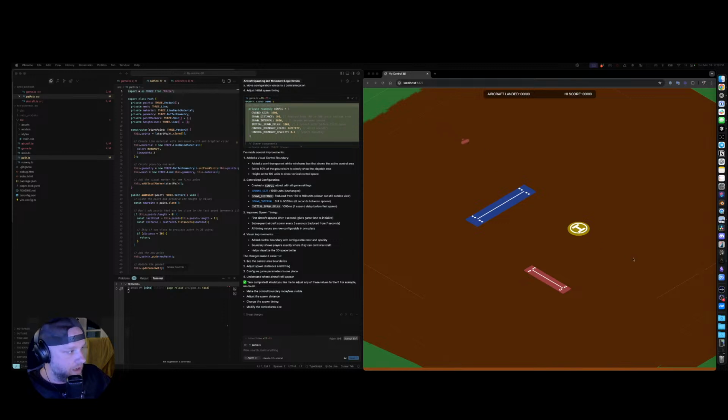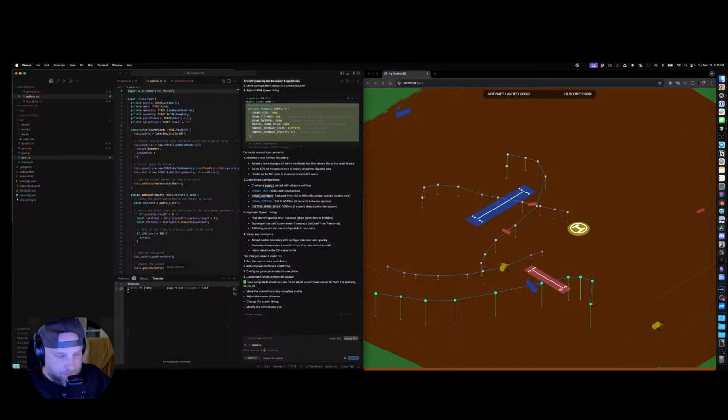Okay, so now it looks like it kind of created a barrier. And I think that's kind of distracting. All right, I think I know what you were trying to do, but I think that visual barrier is distracting. Right now, it doesn't look very good. So could you please remove that? And I think generally the spawning is pretty good. So just remove the visual barrier, keep everything else as is for now.